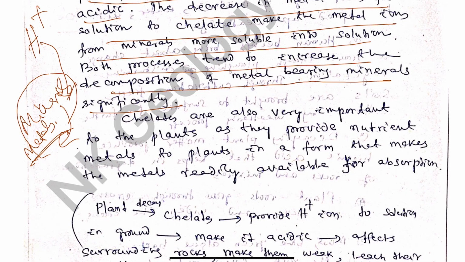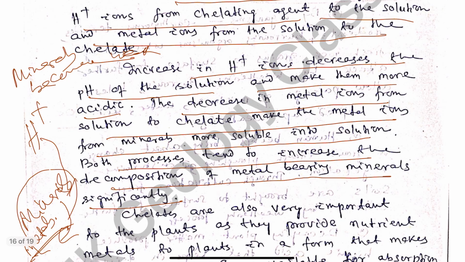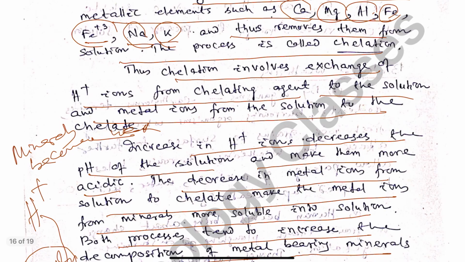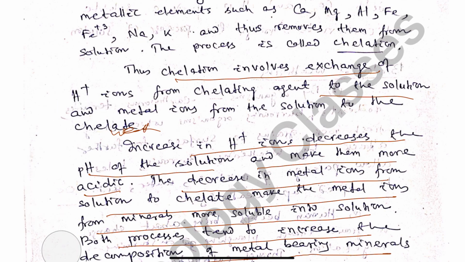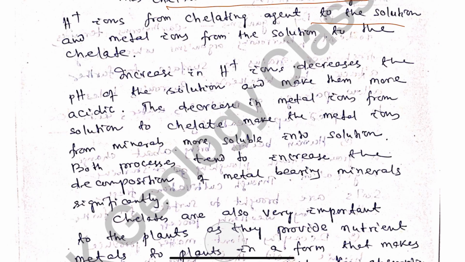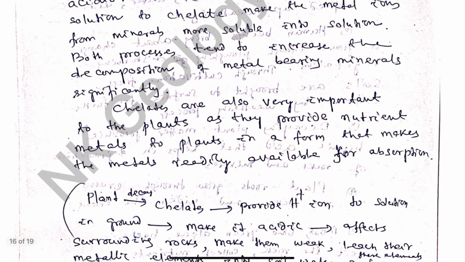So in this process, because of removal of these metallic ions, the bonds of the minerals become weak and they become more susceptible to chemical weathering because of the liberation of these metallic ions through their action with the organic product or humic acids. This is described as chelation. Through chelation, the minerals become weak because the metallic components of the minerals are released into the chelate. And this process is called chelation.